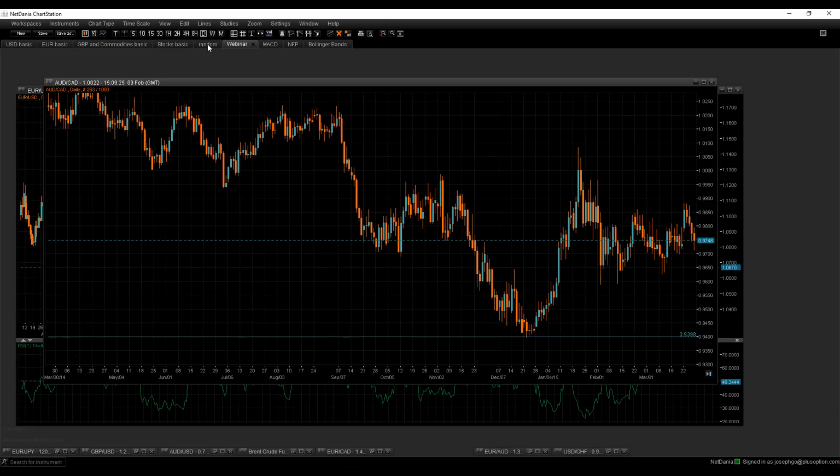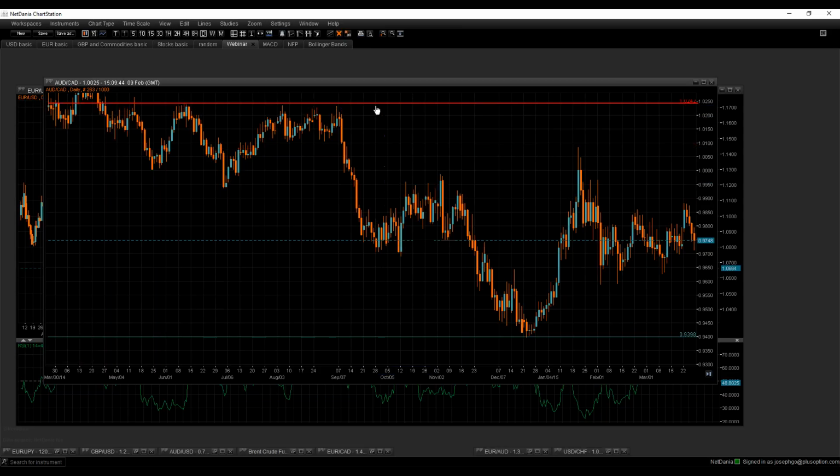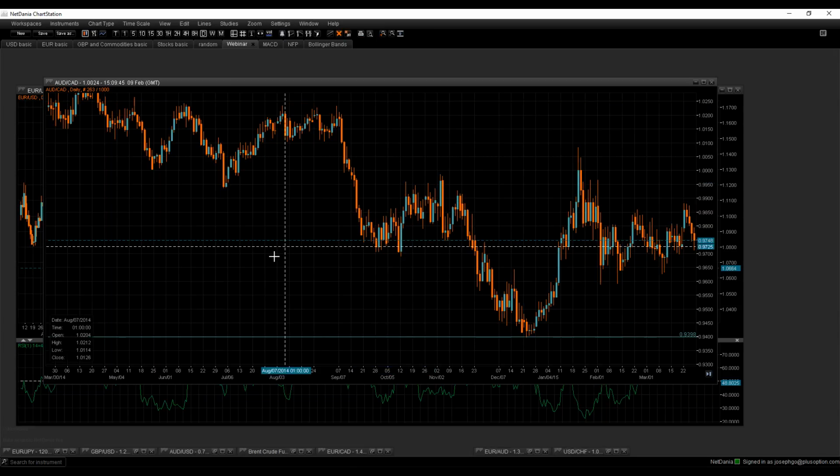Now, for those of you who don't know how to draw lines, you would come up here to the lines menu, select add line, come to horizontal freehand, which changes your mouse into a drawing tool, and then you can place that line wherever you want. And you can place multiple lines, and if you want to delete them, you right click and hit delete. So we've already placed this line here.